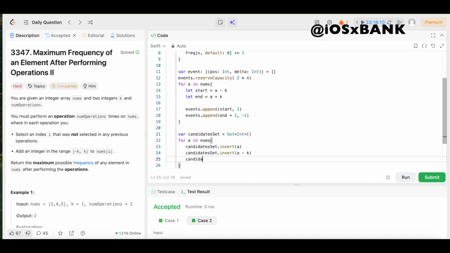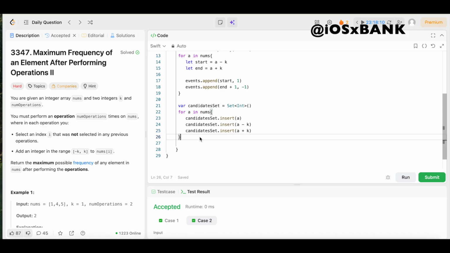We're going to say candidates set dot insert, open up the parentheses, except this time we're going to say a plus k. Boom. Then we're going to come underneath this for loop. We're going to say var candidates. We're going to set that equal to an array, open up the parentheses, and pass in candidates set, just like that.